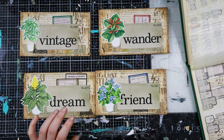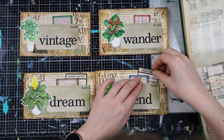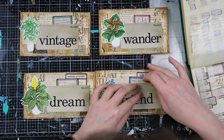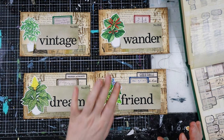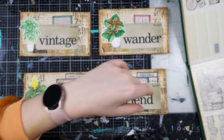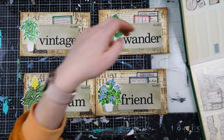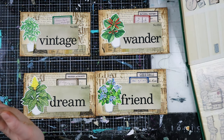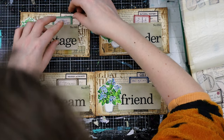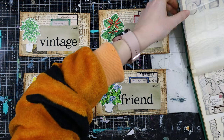Finding labels is the hardest part because I have a certain look in mind. If it doesn't come across how I wanted — oh, this one says 'Greetings Friend,' that's funny, I'll keep that. Then I'll keep on looking for more labels. Sometimes it makes me spend an hour finding the perfect label. Okay I'm going to take this one — kind of the same style. I'm actually really liking this.